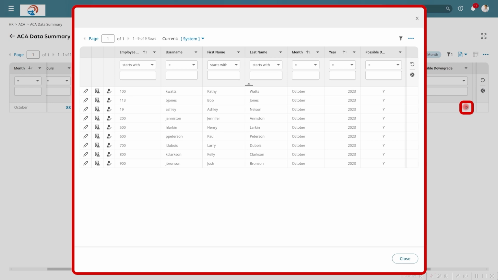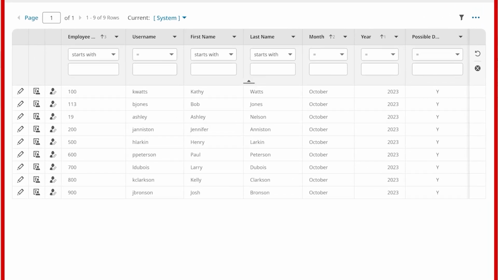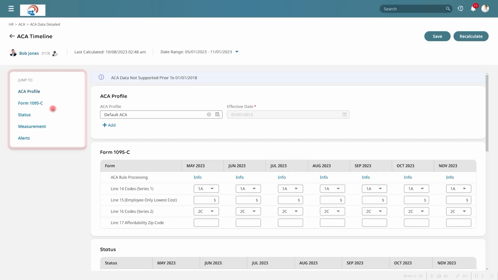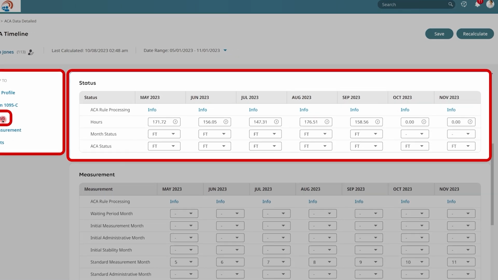And you can then drill down into any of these metrics directly from this report. As you drill down into these metrics, you will get a more detailed view into your data. So in this case, we can see a list of all of our full-time employees who are potentially downgrading to part-time status. And from here, you can also review your employees' ACA data detail on an individual basis. Now keep in mind that because this is a unified platform that provides a single employee record, you are able to report on relevant information from time, HR, and payroll, which allows for a more effective ACA administrative process.